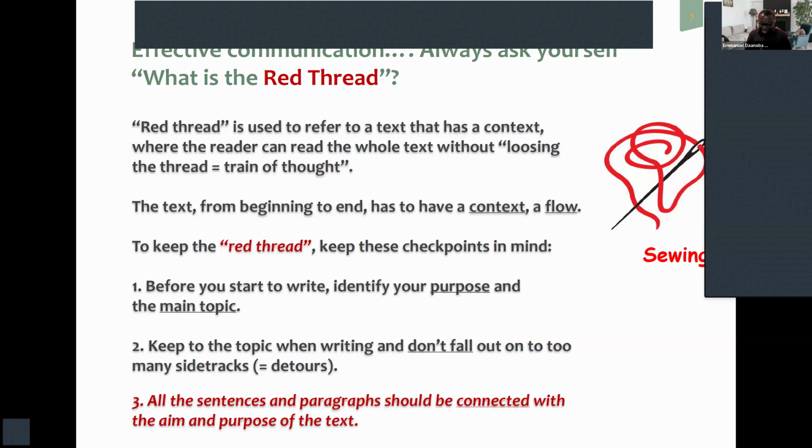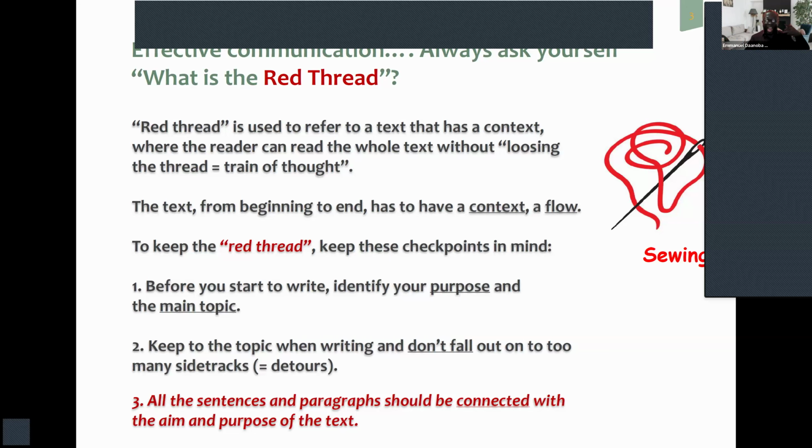Yes, I start reading your work and I have a point, what you are unleashing. It should continue that way. Then you are unfolding yourself. I shouldn't get to a point where you are now jumbling things and I lose the train of thought. The moment I lose what you are talking about, it means you are doing copy-paste. You are bringing things, jumbling things together. So the text from beginning to end has to have a context. And the context here is a flow. There should be a flow of your thoughts.